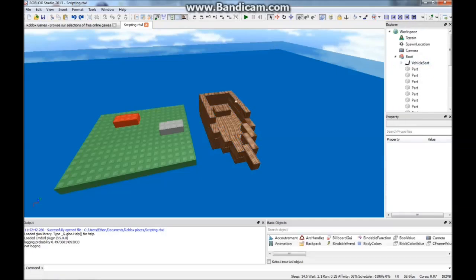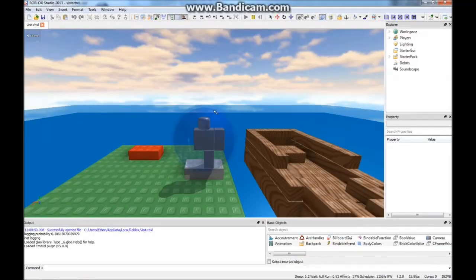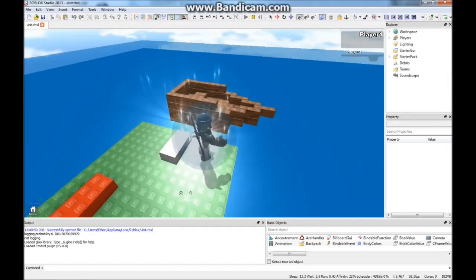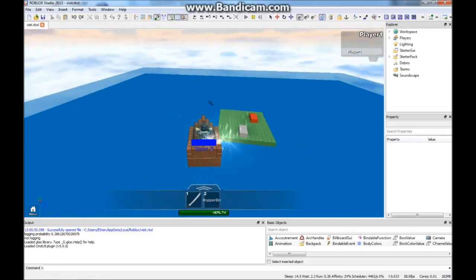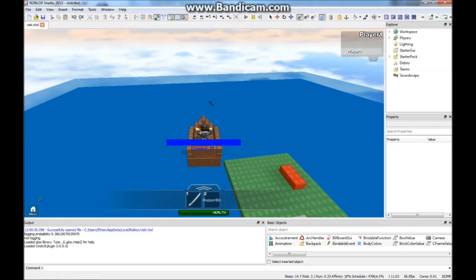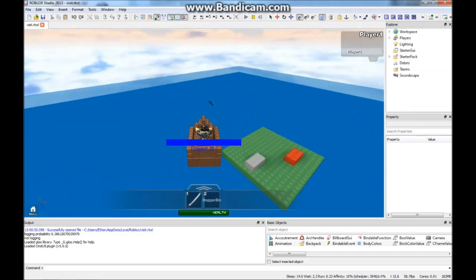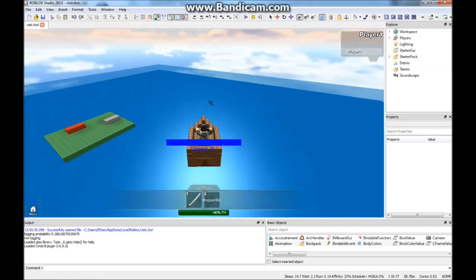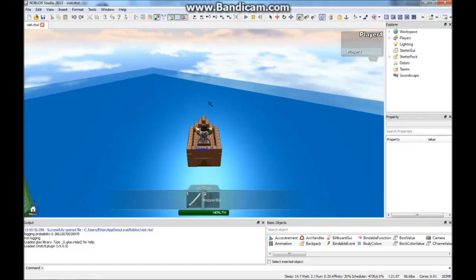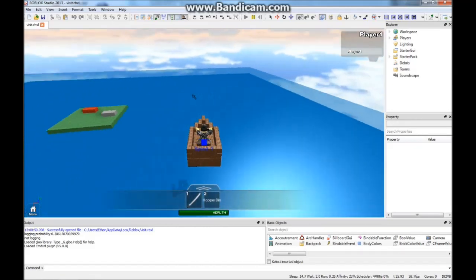First of all, I want to show you how this particular boat works. Let's jump right in here. When you press forward, it increases your speed up to the maximum speed of the boat. If you hold backwards, it will decrease your speed. And obviously pressing left and right will turn the boat.